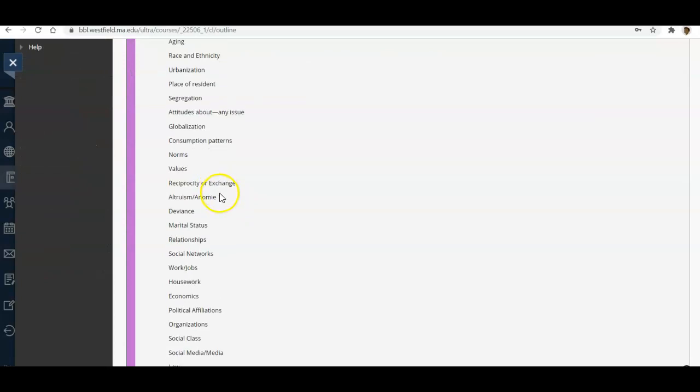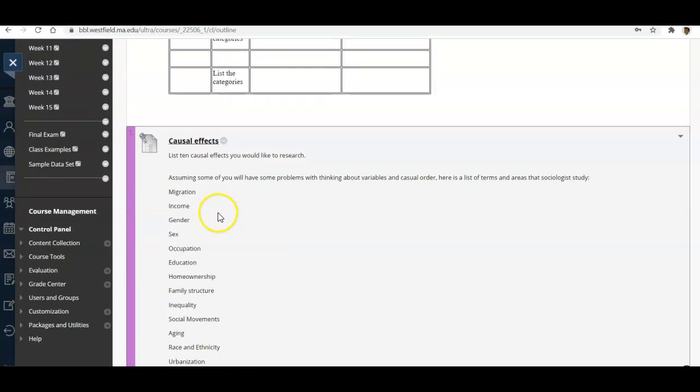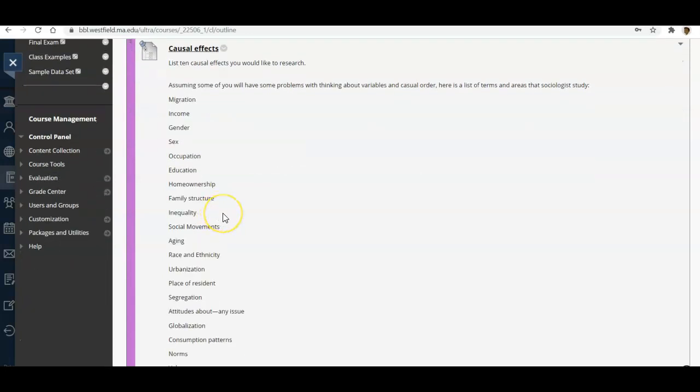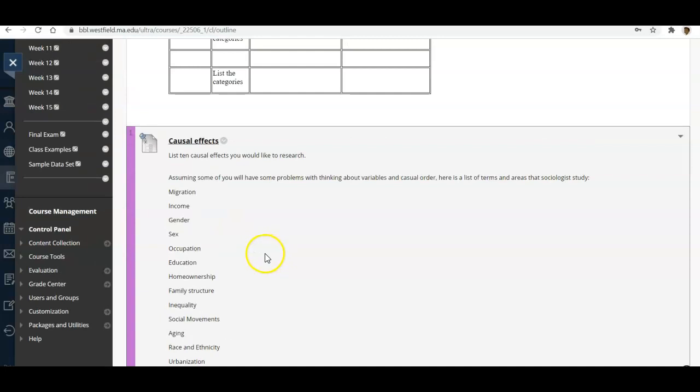These are the things that sociologists research. You don't have to use this. If you've got a totally different idea of something that you want to research, then list that causal relationship, right? This causes that. I just want you to list 10 of those.